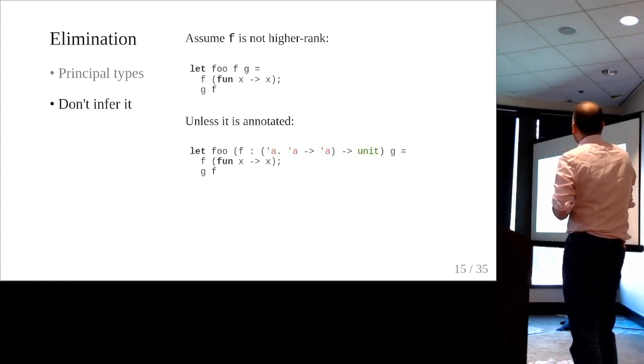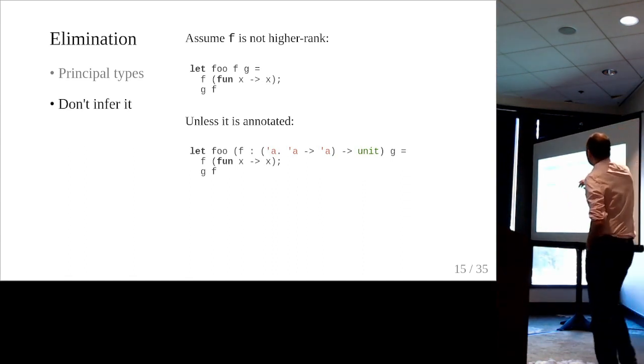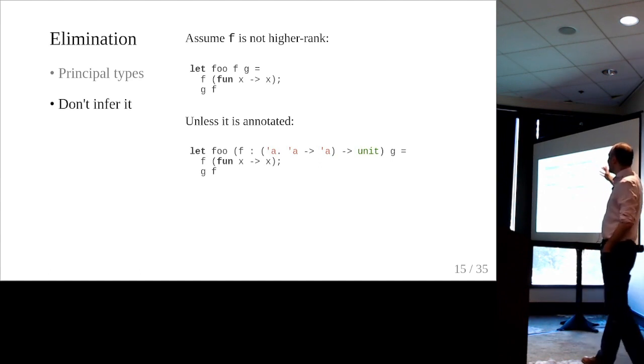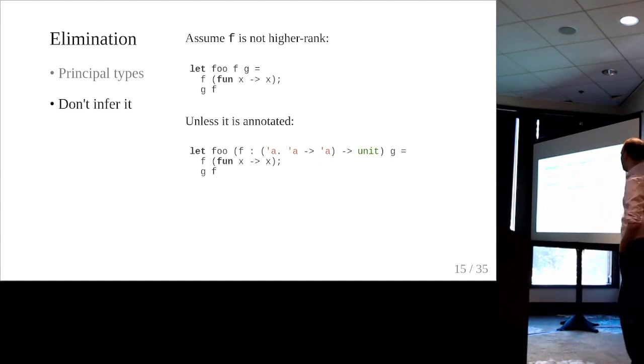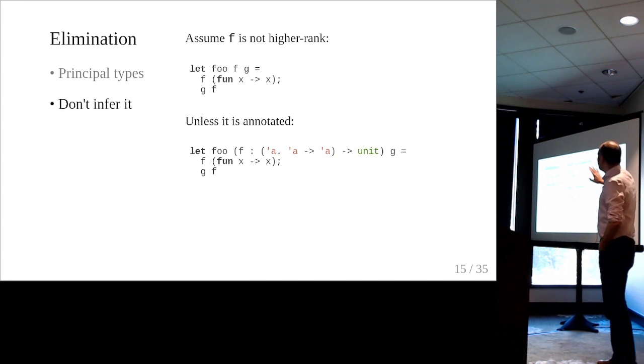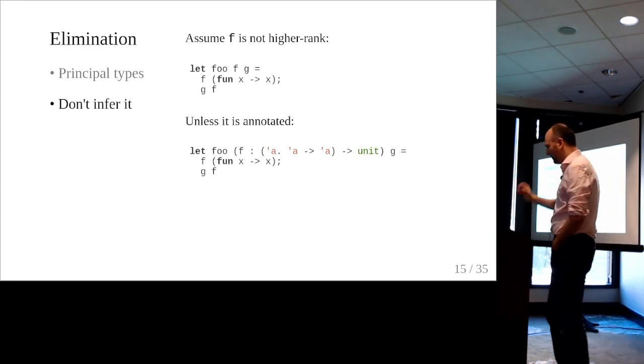Right. So the aim here is to not infer it. We want to assume f is not higher rank. So given no other indication, f doesn't require polymorphism unless it is annotated. And so here's an annotation, which sounds like it's running counter to what I just said to Simon, but it's not quite. Unless there is some kind of annotation, some way where you know that the type requires the polymorphism.